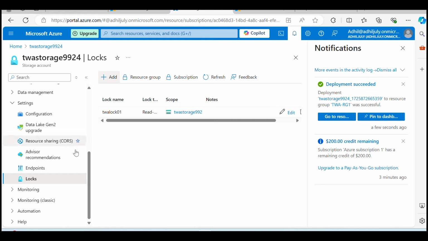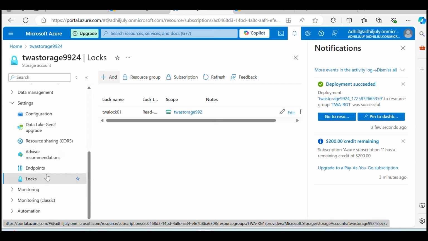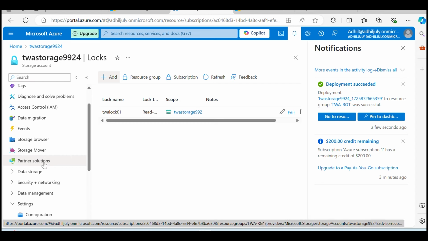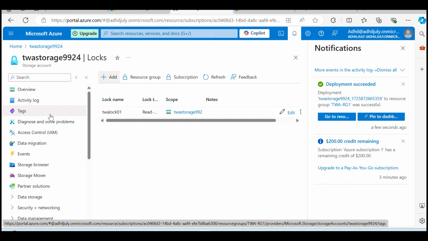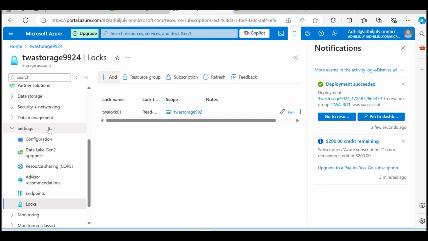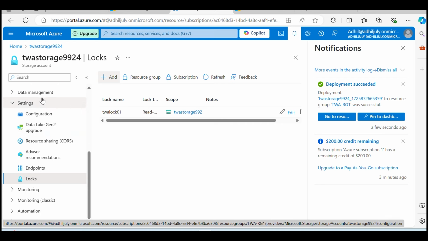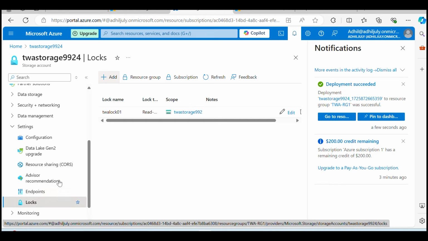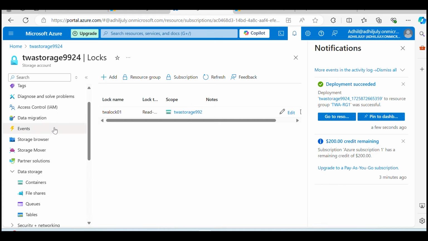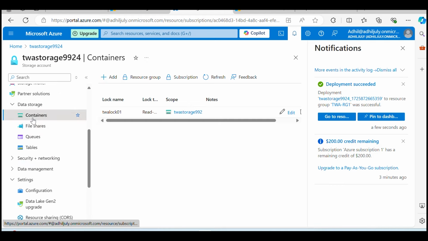So we have to add a container to verify things. So we go to data storage, then here we have containers.